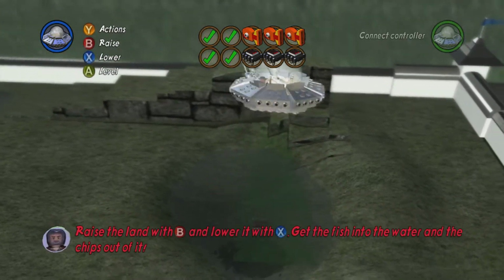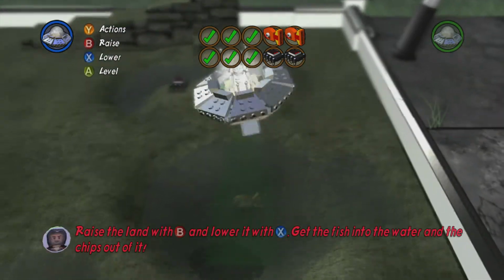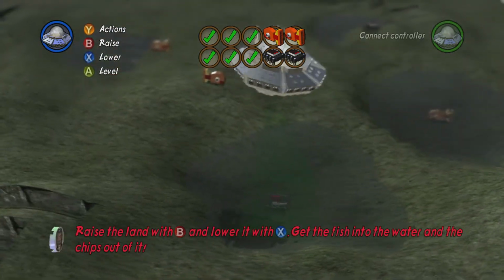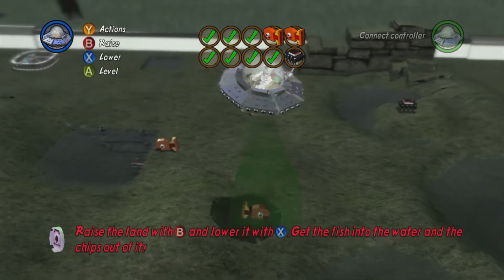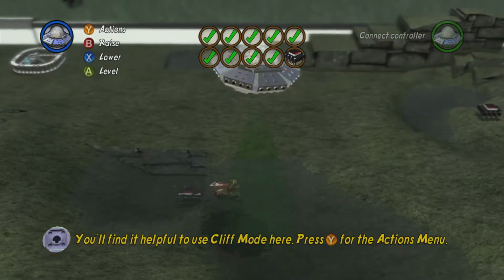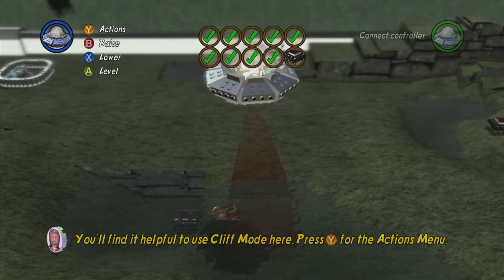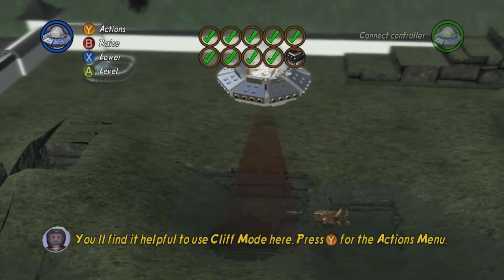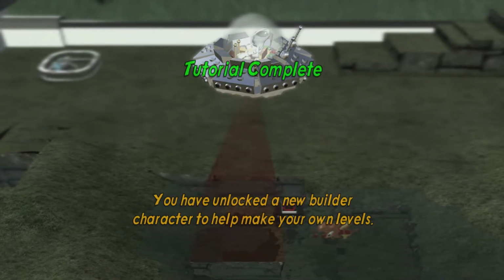So we're going to raise this chip out of the water, as always, lower the fish into the water, and I know I kind of broke the perfectly square thing that I was trying to do a minute ago. Nope, get out, thank you. Get this out of the water, into the water again. Now this is tricky, this is why I use cliff mode. You need to get as precise as possible to lower the fish into the water, but raise the chip out of the water. With smooth mode, it can be done, but it's much harder.